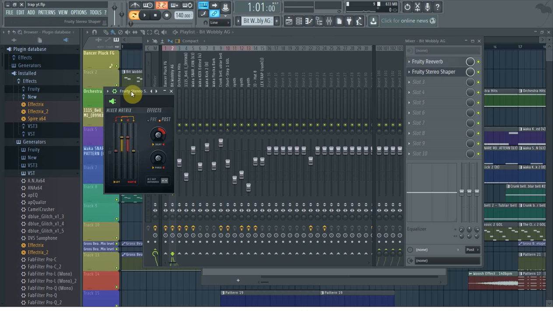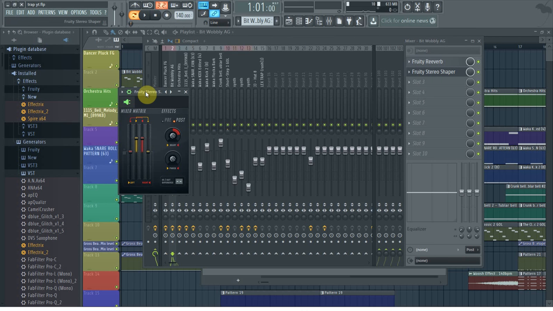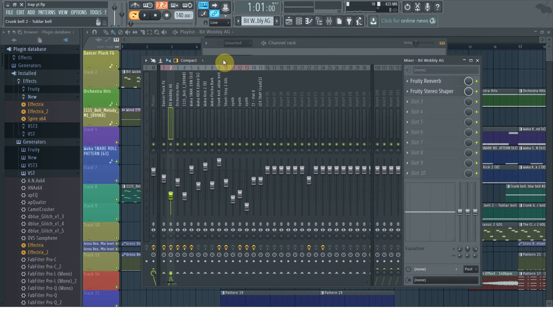Stereo shaper just spreads the sound a little wider. It adds a slight delay, and to the delayed sound it applies a pan. Some goes to the left and some goes to the right. It makes the whole sound more stereo. I like it on mid and high frequencies. So this is another plugin I use really often.